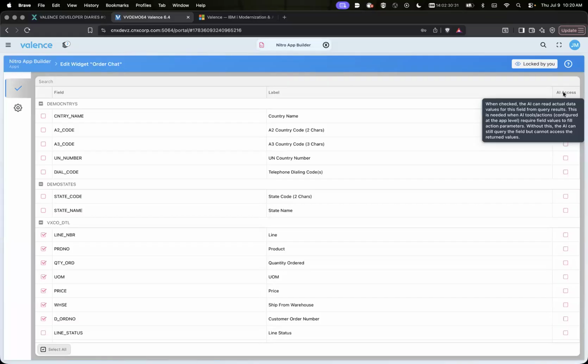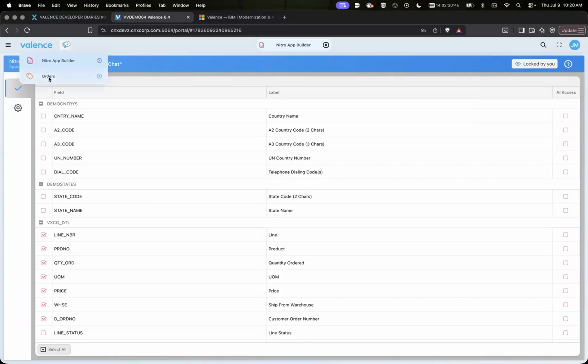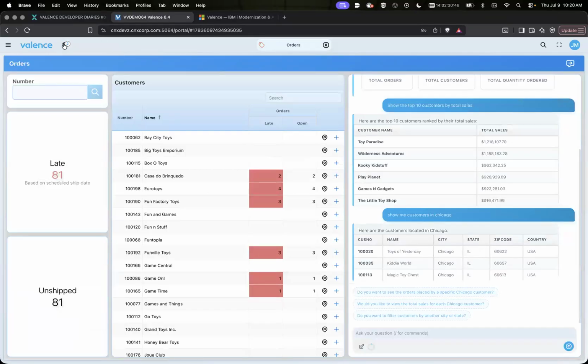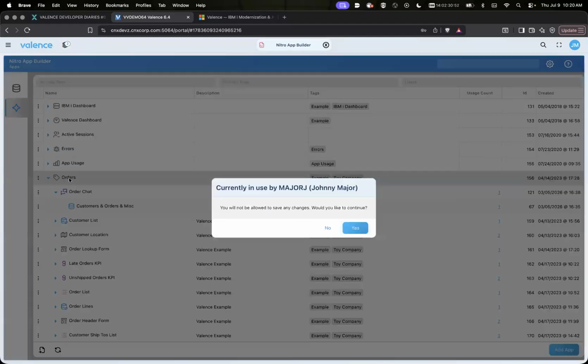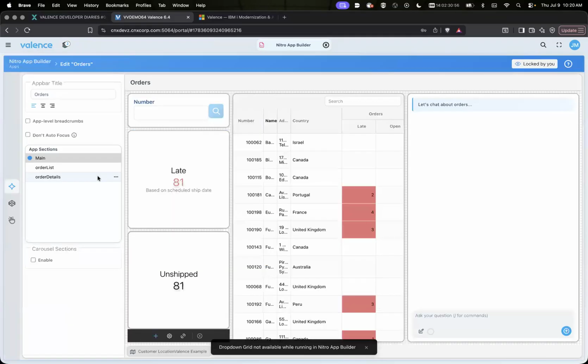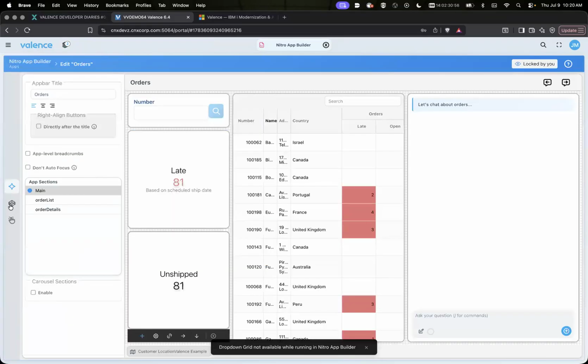So why would I ever want to do that? The reason you would potentially want to do this is if we go into our application in App Builder, go into behaviors and take a look at that data chat widget.